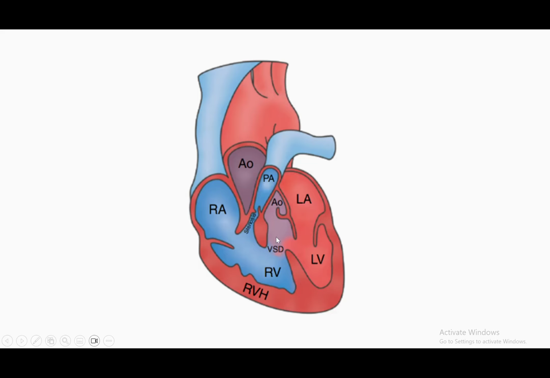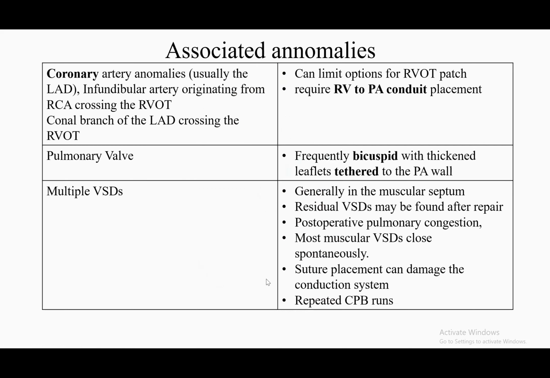And when the septum moves anteriorly, it narrows the pulmonary artery and widens the aorta, so the aorta overrides the septum. So we have a VSD, a pulmonary stenosis, overriding of the aorta, and because the right ventricle is opposed with a stenosed pulmonary artery and the aortic pressure or the systemic vascular resistance, the right ventricle hypertrophies. These are the four pathologies that we find in the tetralogy of Fallot.